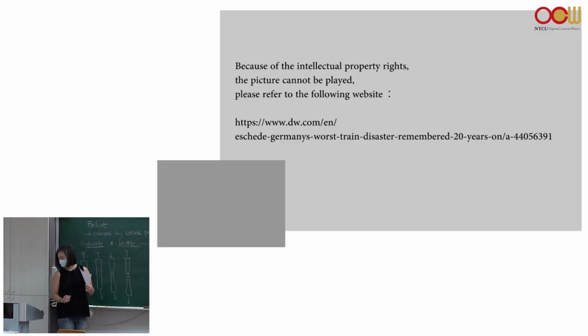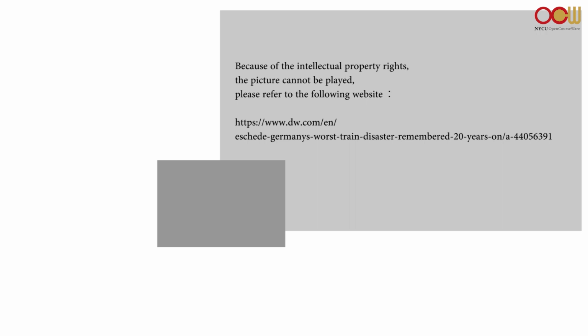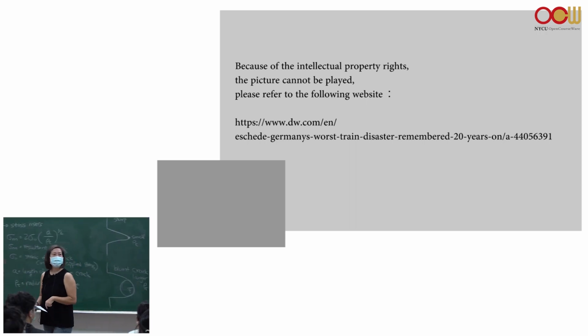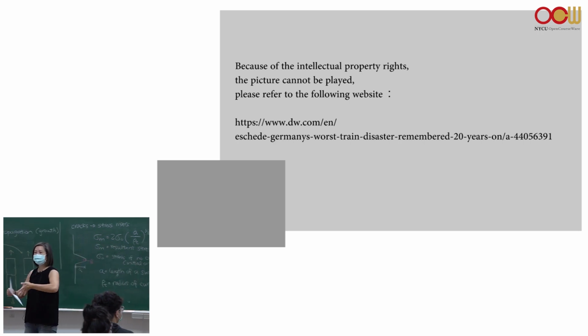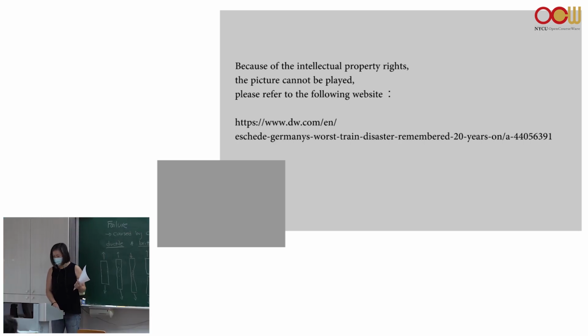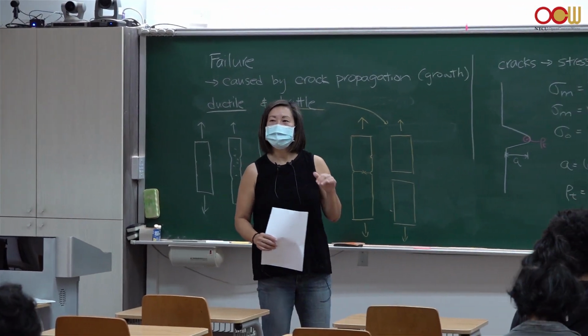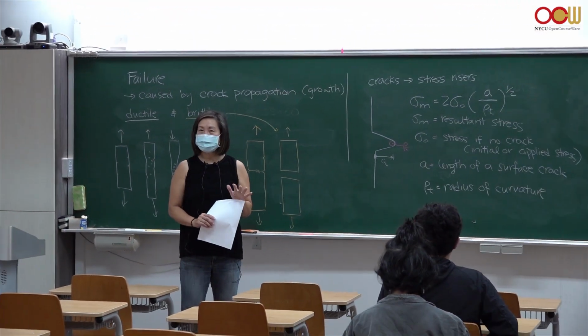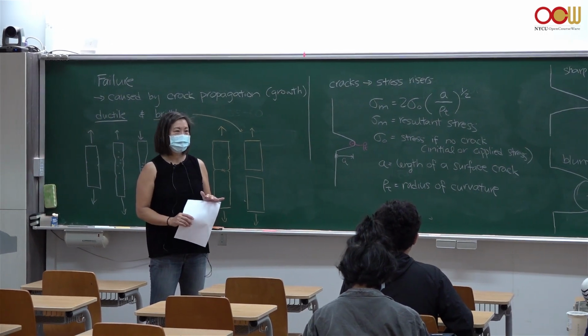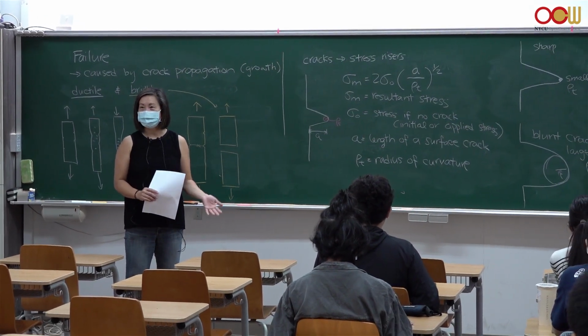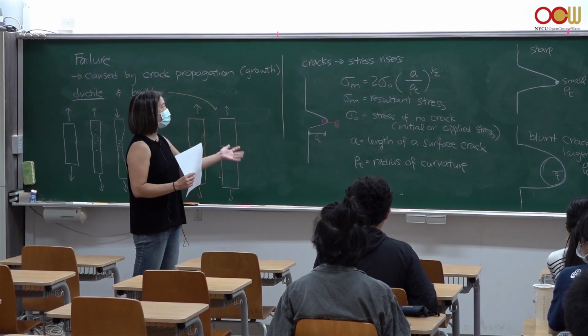And this last one happened, I think in the 2000s. It's a high-speed train that derailed. Obviously, a lot of people were injured, and I believe quite a few also passed away. But what happened was a brittle fracture inside the wheel of the train, and it caused part of the train to derail and created the disaster. So examples of materials that should have failed in a ductile fashion that failed in a brittle way, and those create large disasters. And so we need to understand why would that happen.